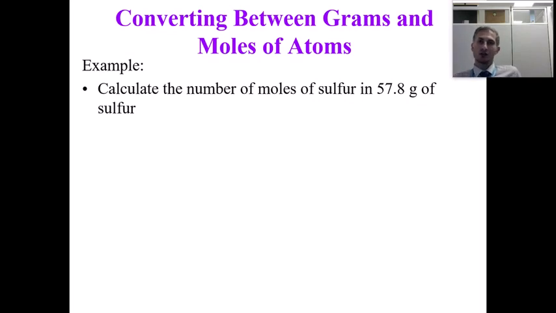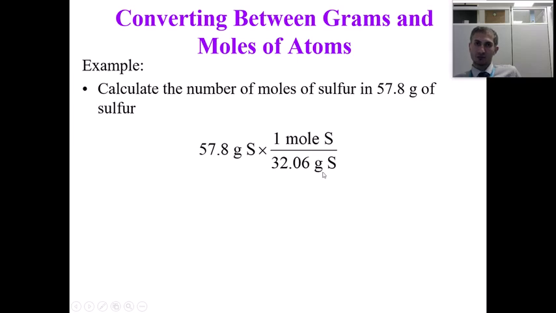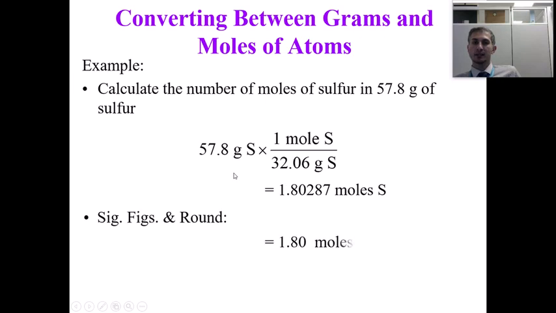I may ask you to pause your video and answer this question. If you do that, you will see it says how many moles when we have 57.8 grams sulfur. So we start with 57.8 grams sulfur. We should write grams on the bottom and mole on the top. Always 1 mole, and we need to find out mass of sulfur. We call it molar mass. Based on the periodic table that you have, you will find this number. If you calculate this by proper sig figs, you should report that one by 1.80 moles of sulfur atoms.